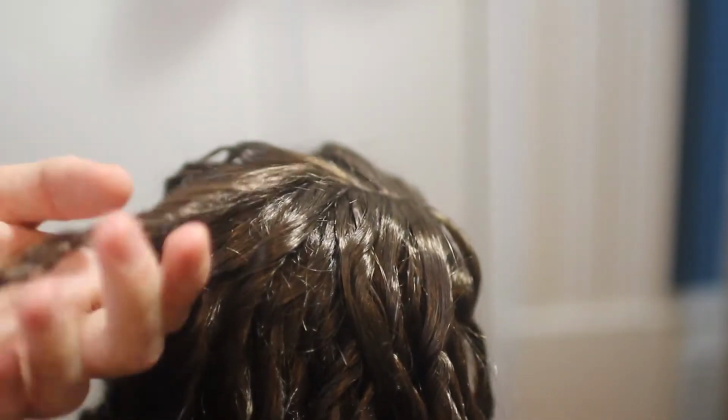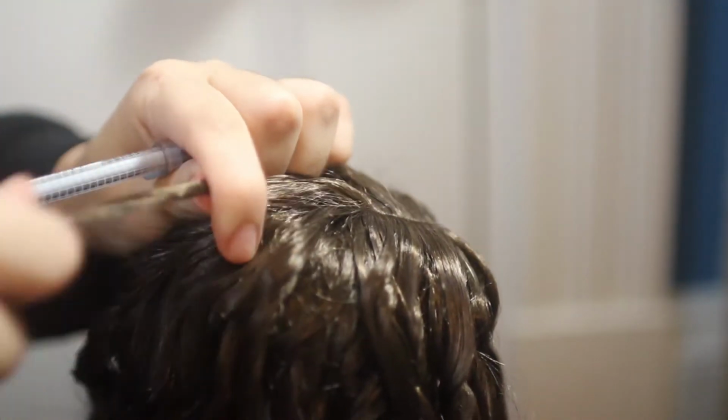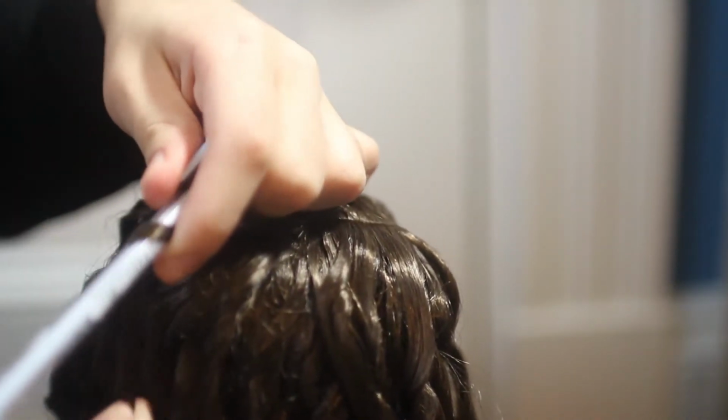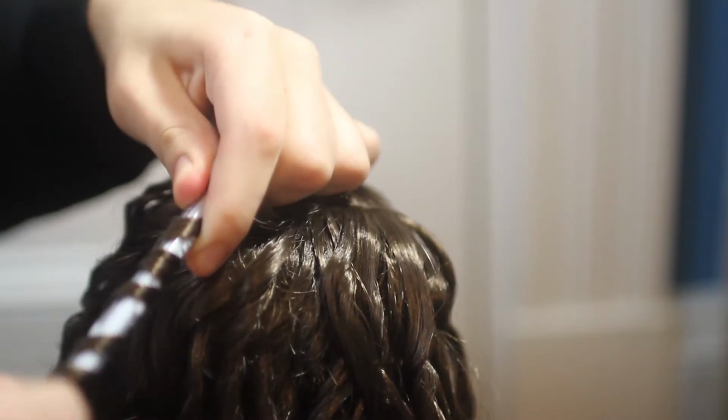So to do this, I use a thin, smooth pen, but you could also use a chopstick or even a straw. First, I carefully run each individual curl through my fingers to try to capture all the flyaway hairs. Taming the flyaways is honestly the hardest part of maintaining Gabby's hair.